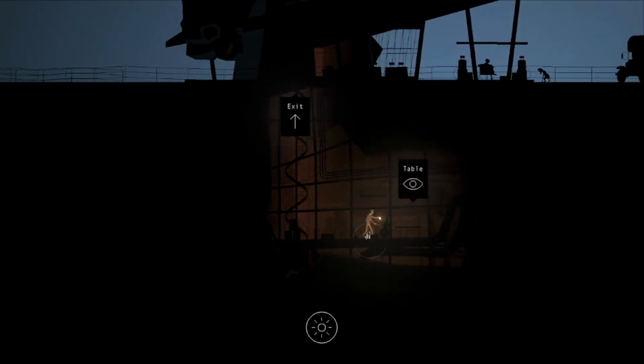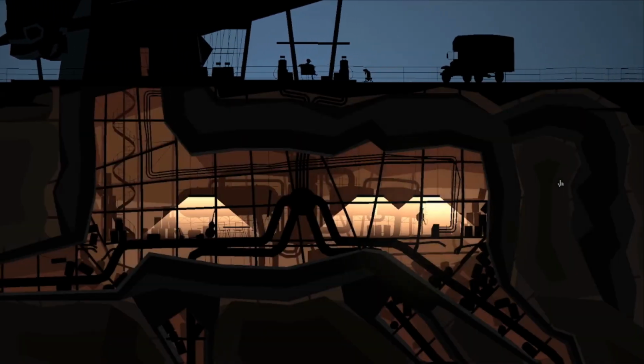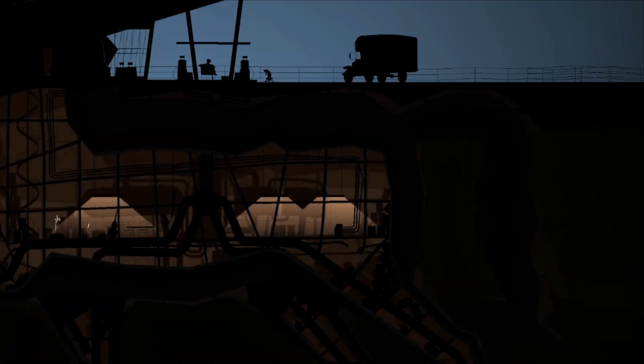And as you move over, you'll see that the only option is to click the table here. So I just place the 20-sided dice down on the table and they've cleared out. So now we can move over to the breaker. You'll see that slash symbol. It means it's like an electronic sort of thing that we have to mess with.